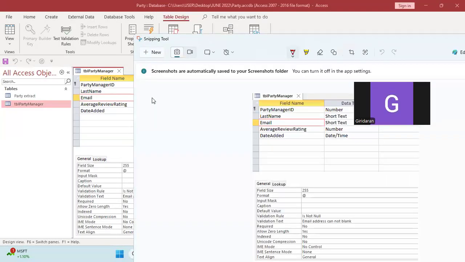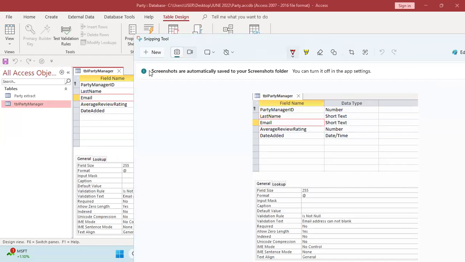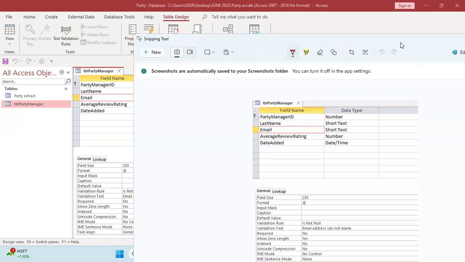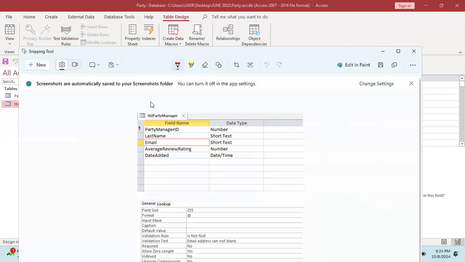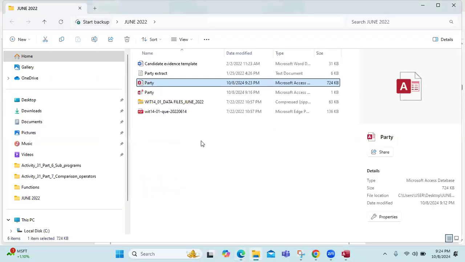Carefully see, when you get the screenshot, you must be able to see the validation rule. So Control A, Control C. Then I will open my document.